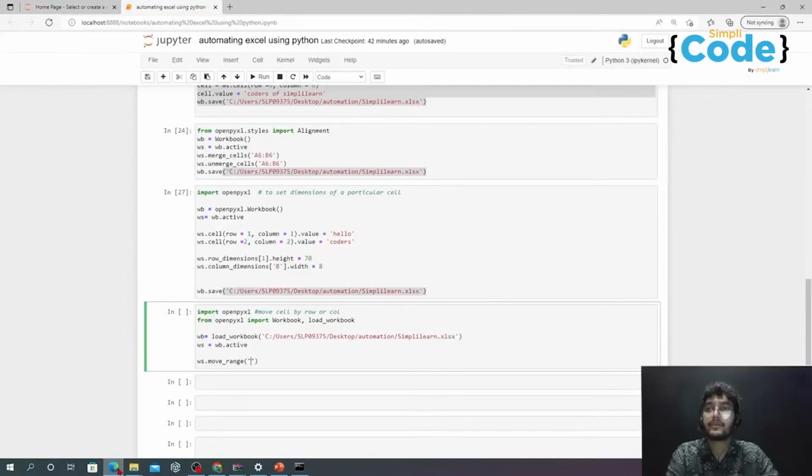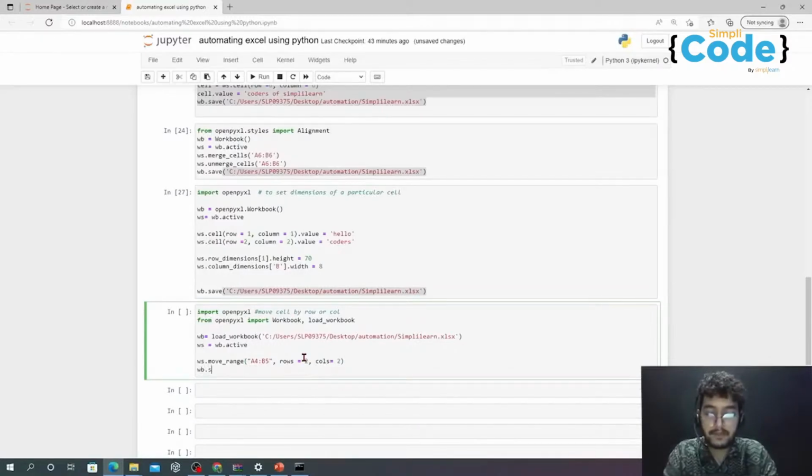So B5, comma, rows equals to 2 and columns equals to 2.